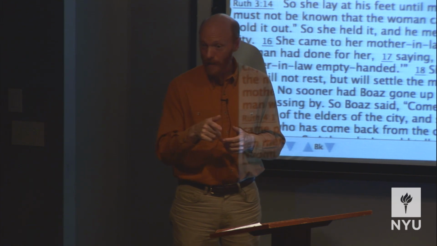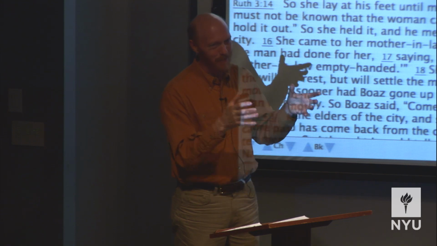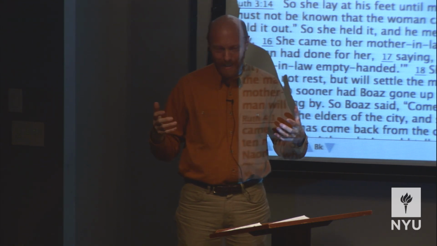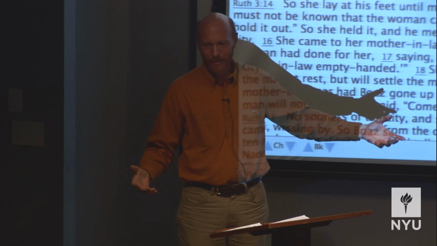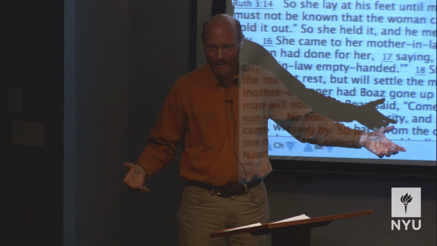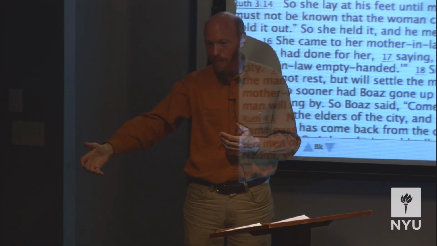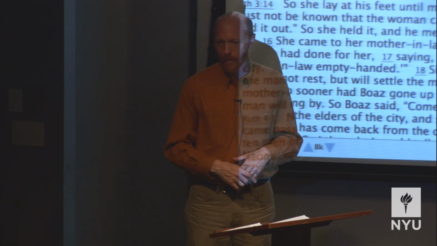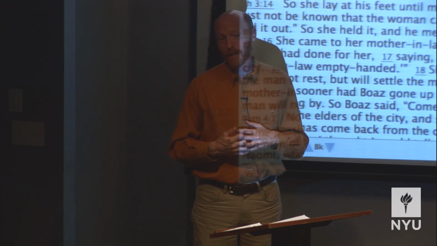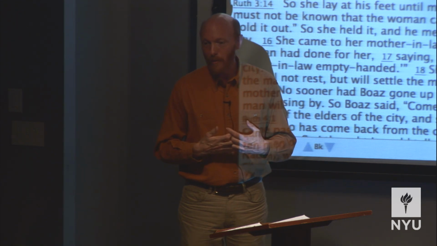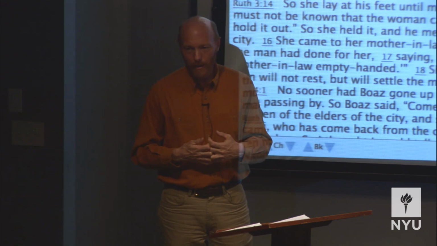And it's interesting that in her argument with Ruth, when she's trying to tell Ruth, go home, don't be an idiot, she says, I don't have any more sons to marry off to you, and I'm not going to have any more sons, even if I were to get married. I'm too old. And so there's almost this sense that she has to have Ruth go marry Boaz, because Boaz can't marry her and produce a son. She has to do it through her daughter-in-law, which is one more indication of Ruth's generosity. It's almost as if Ruth is not doing this for herself, but for her mother-in-law.